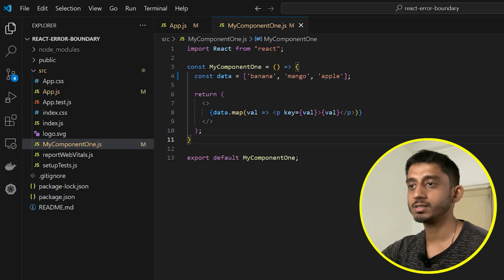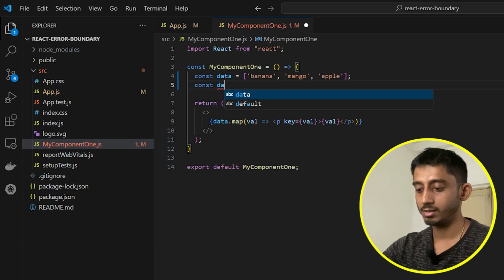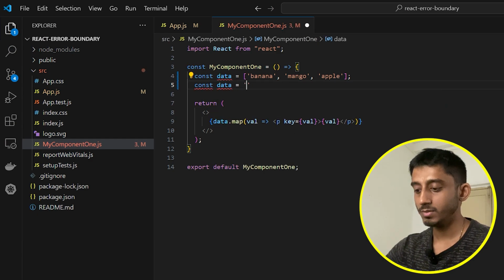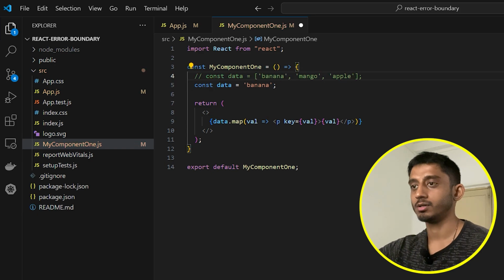Now the problem is, let's assume that this particular data is coming from an API. For some reason the API is sending us a string instead of an array of strings. I'm creating another variable with banana only, and I'm commenting out this array.